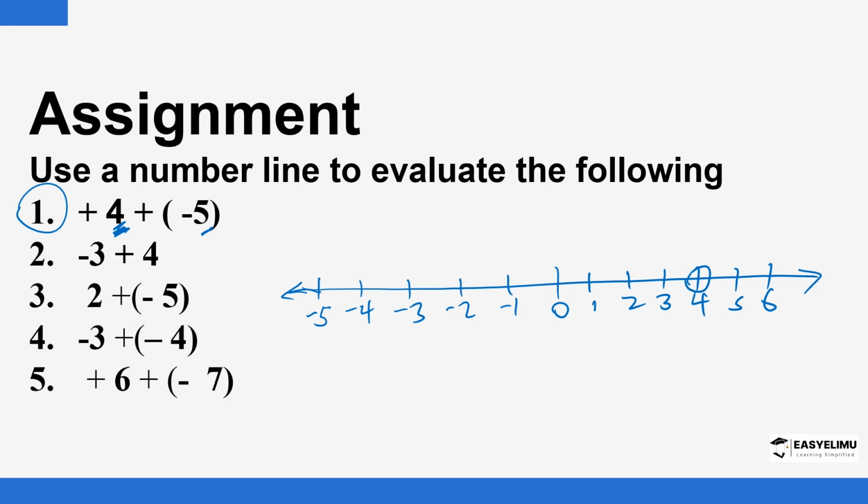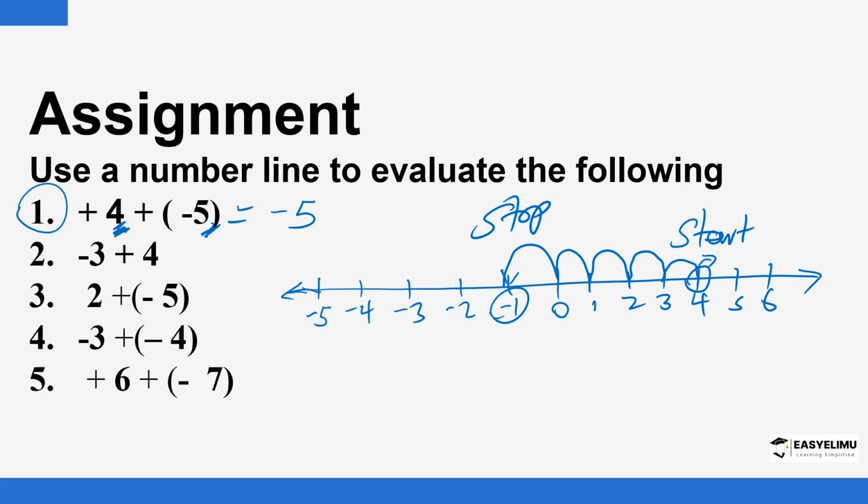So you indicate. Where are we moving to? To the right. But immediately we start the movement, we realize there is another negative sign, the second sign. If it's negative, reverse that direction. So we're supposed to move to the right, but now we're moving to the left. How many steps? 5 steps. So 1, 2, 3, 4, 5. This is where we started from, and this is where we are stopping. The answer, as usual, is where we are stopping. So where did we stop? -1. So that is how you go about it.